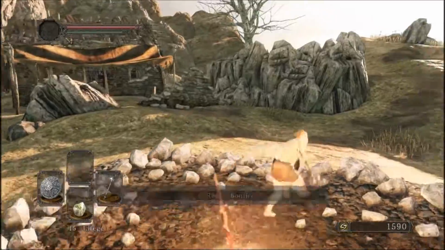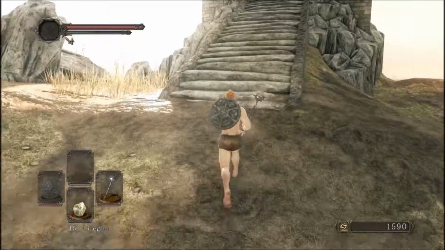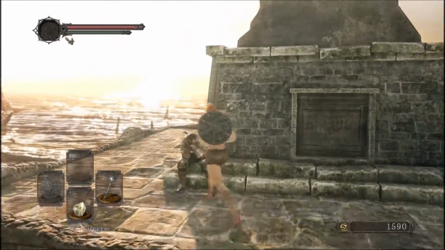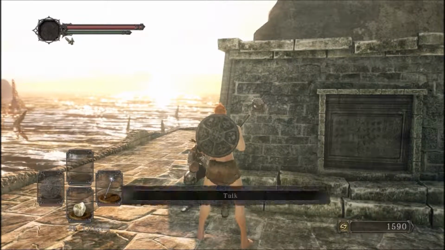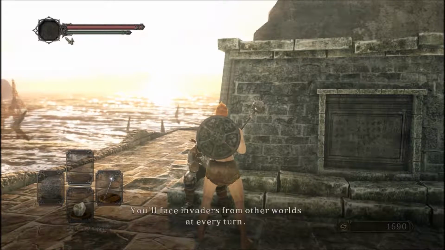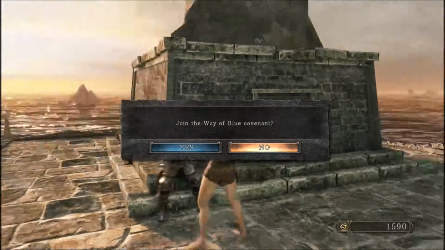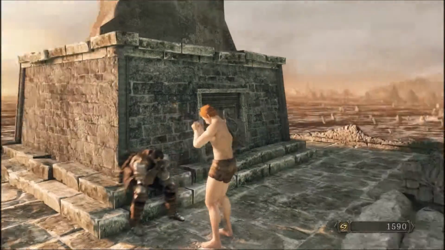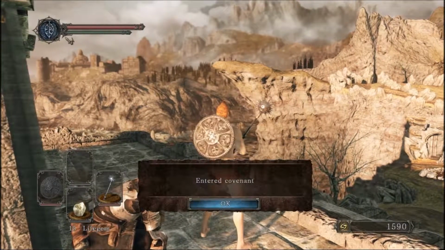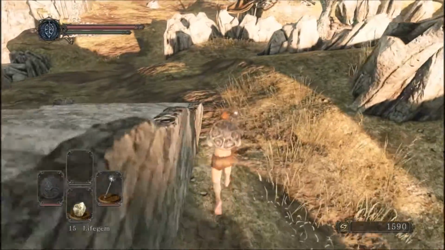and we're not gonna talk to the girl yet. But first we're gonna go up here. We're gonna just talk to this guy. Oh, sure. And he's gonna ask you if you want to join the Covenant. Just say yes. You can abandon it anytime, so there's no bad thing about it. Also, you get a gesture. One of my favorite gestures too.